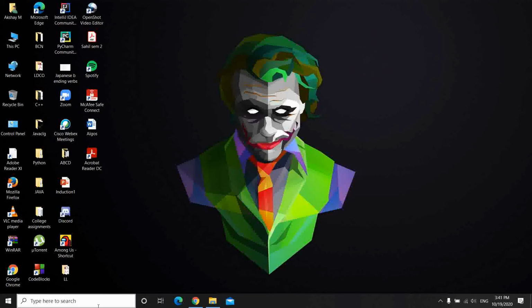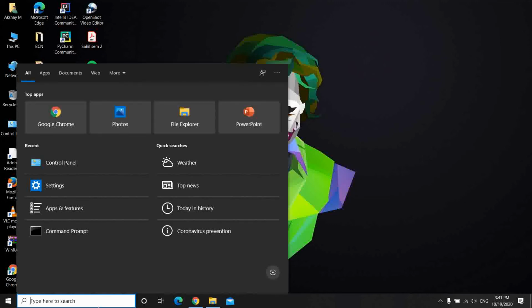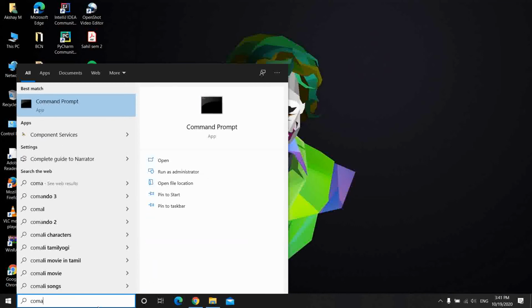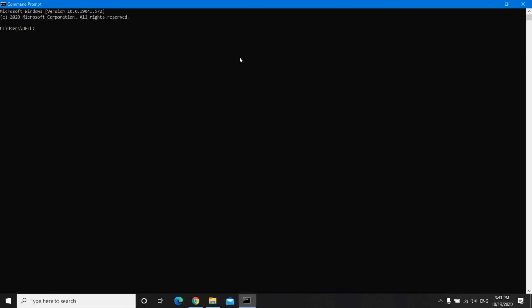And how to check if your Python has been installed on your system. What you can do is go to your search pad and type command prompt. As you can see, I've got it here. Here you can type py space dash 3 space dash dash version.